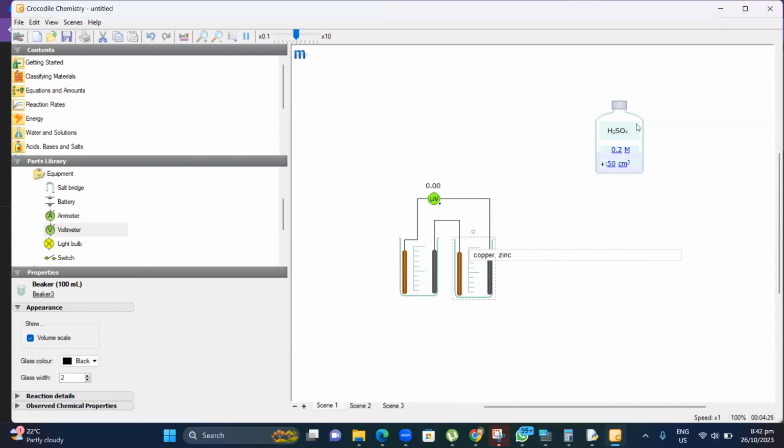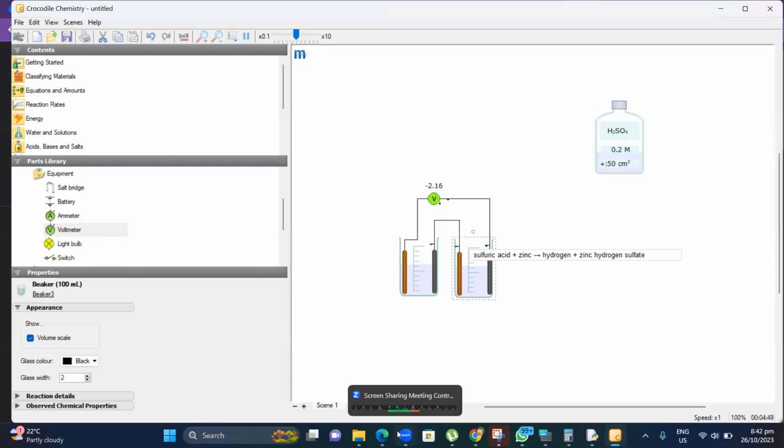Now put in 0. This is too little concentrated, and you can see now the voltage is little higher than the previous one. And already half of the reaction happened. That's why. Otherwise, if you put 0.2, you will see higher rate. But anyway, now this is enough to marginally turn on a bulb. Okay, that's it. So you can create this cell.